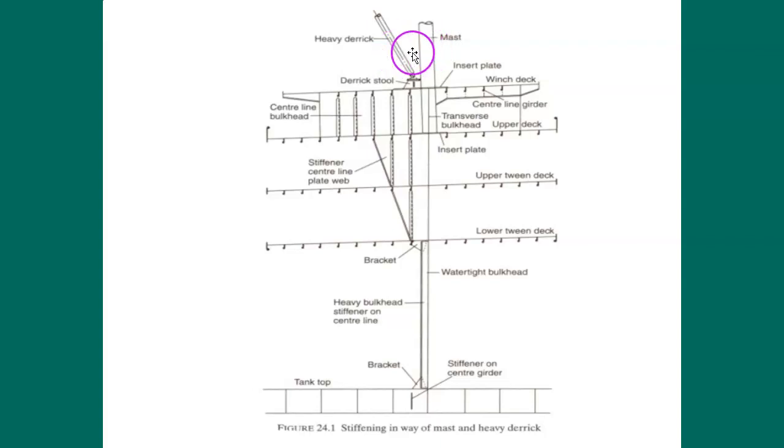But what I want you to notice is that all of these things, the mast, the derrick or the boom, everything which is here, the boom stool, the derrick stool, the base of it, is focused on that bulkhead, so that the weight, the force, or the stress of using that cargo gear is all transferred down to the bottom of the ship.